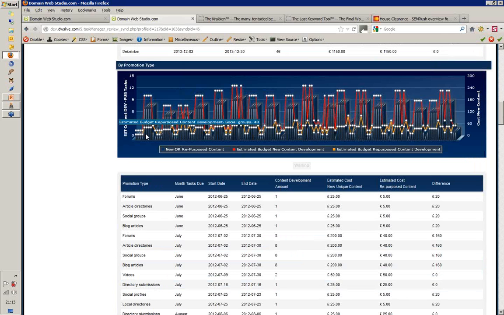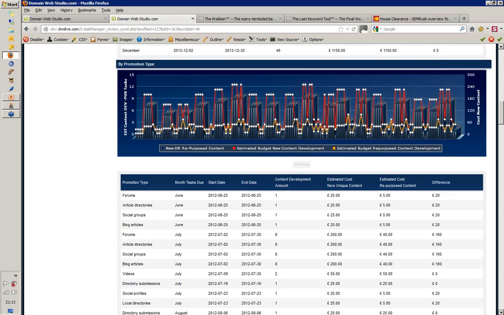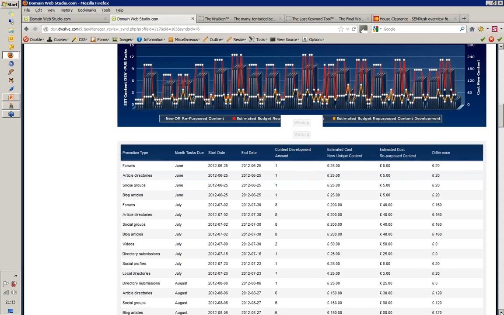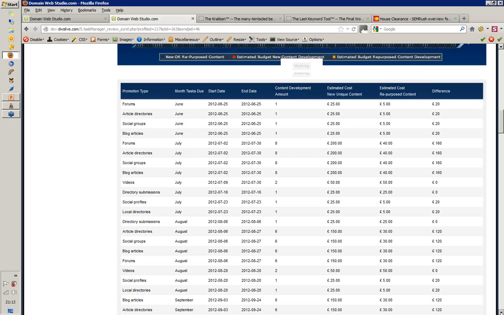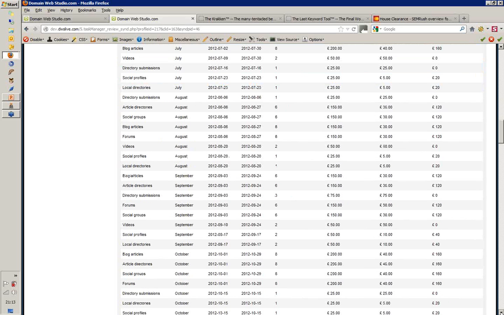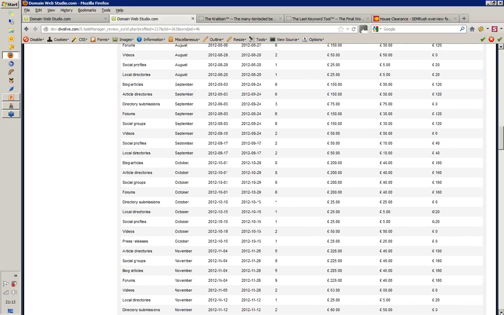So when you look at this, you see a lot of signals, a lot of up and down activity, and this is typically indicating how you're going to be promoting on different types of platforms. So we can see forums, articles, social groups, blog articles. It tells us month by month what our promotion types are going to be. So we can really get into the mindset of what we need to do to promote the website, which we're going to be building out in DWS.